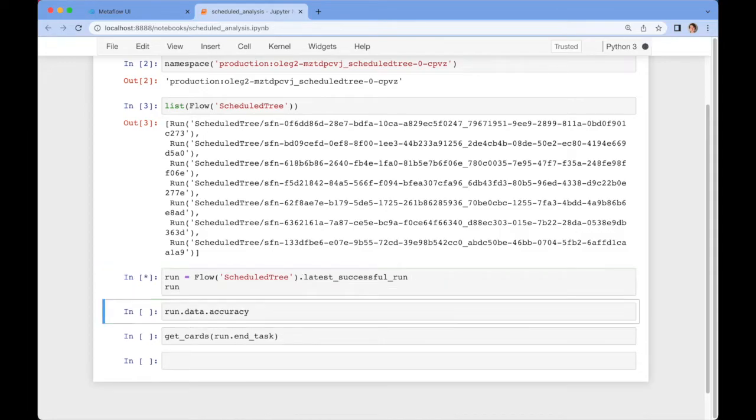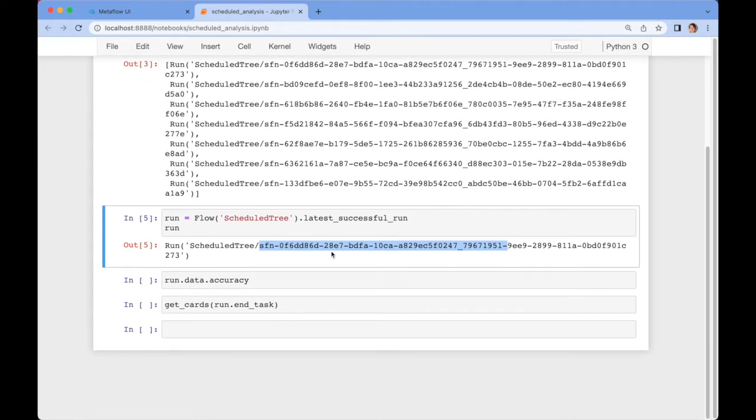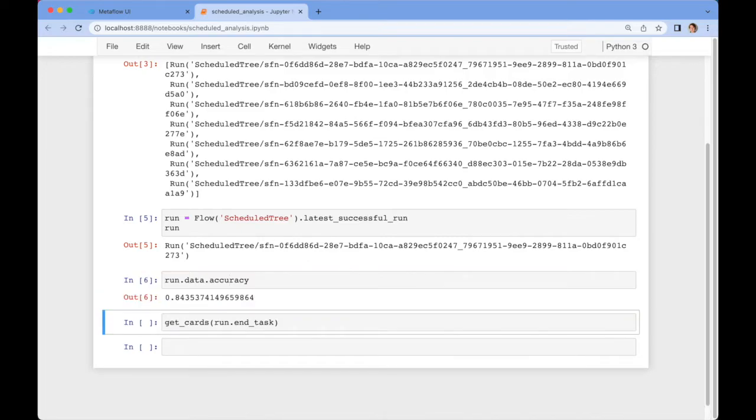In this case, we can see that the ID is a Step Functions ID. If we were interested, we could find the corresponding execution on the Step Functions console. Now, the key feature of Metaflow is that all the internals of this execution are persisted, all the artifacts. So, for instance, if we wanted to understand what was the accuracy of the model, we can take a look, and here's the accuracy from the latest execution. Now, in some simplistic case, this number by itself might be enough for you to decide if you want to promote or not.